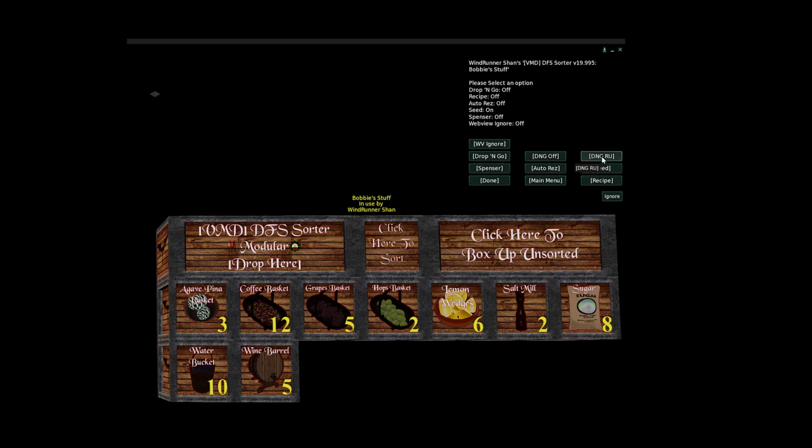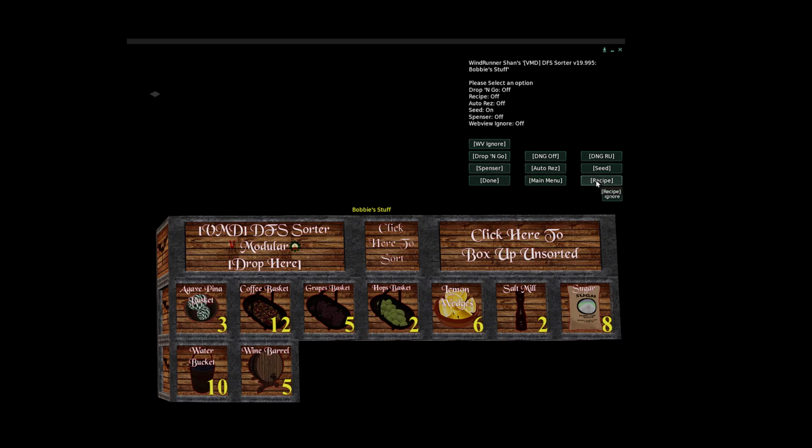So keep all your reduced uses in one sorter and only have one sorter designated as D&G RU. All the rest of these are pretty much user-friendly. Spencer, you can set a key for the Spencer based on the name of the sorter. So you can rename your sorters and have the Spencers linked to different sorters by the sorter name.